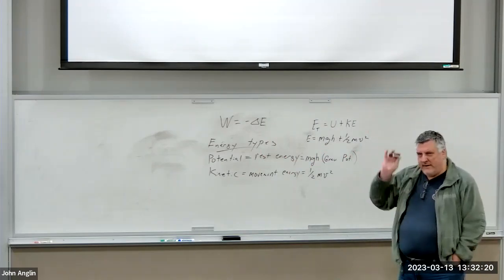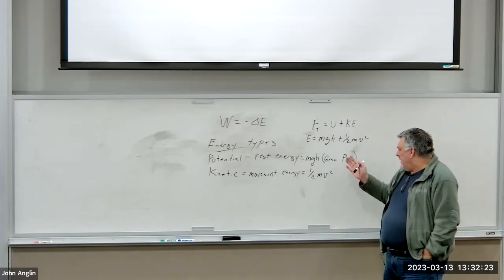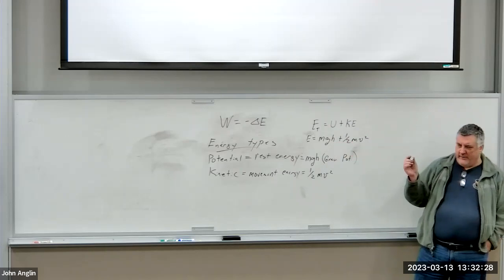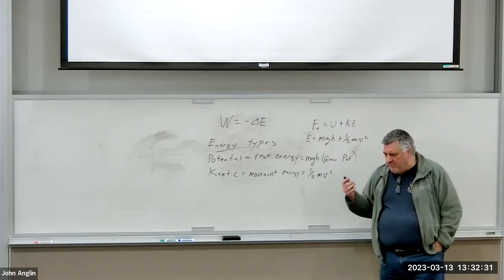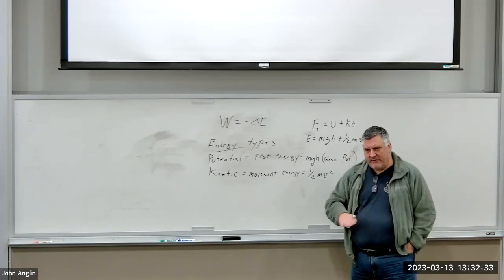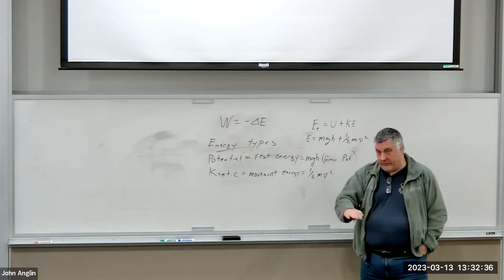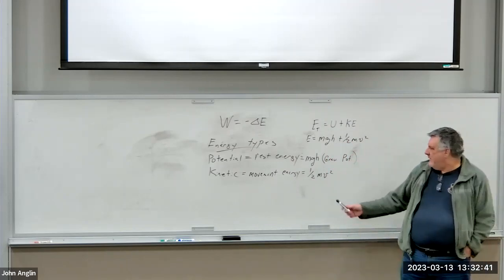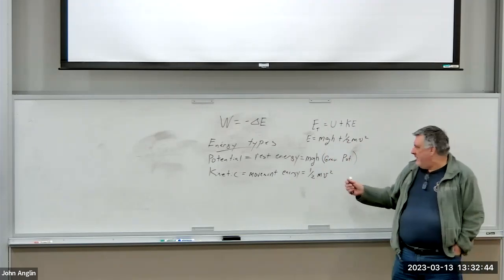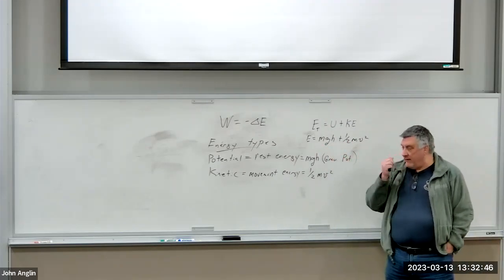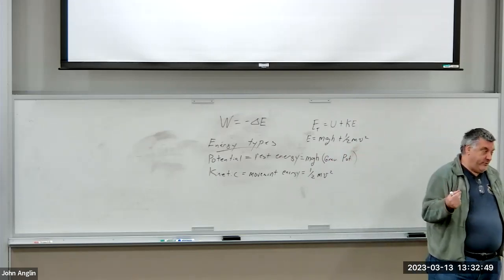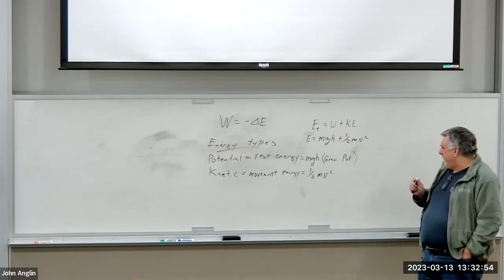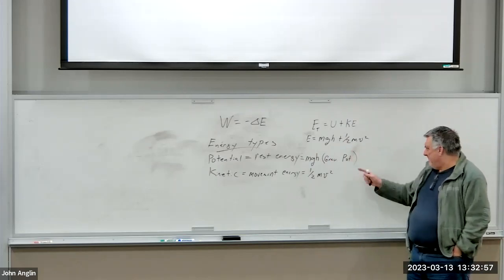So if we think about the point of release, we're talking about some arbitrary point as our h. That's our distance. In most cases, we're going to consider the ground to be our 0. And then of course, up would be positive. So there's our h. So we have some value m, we have some value for g, we have some value for h. So we absolutely have some potential. At the point of release, however, let's take a look at the kinetic energy.